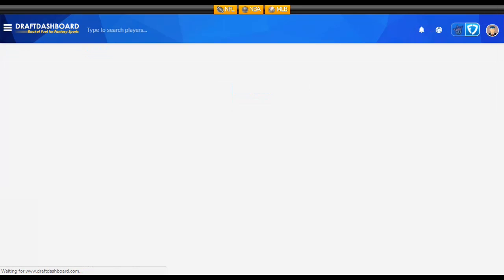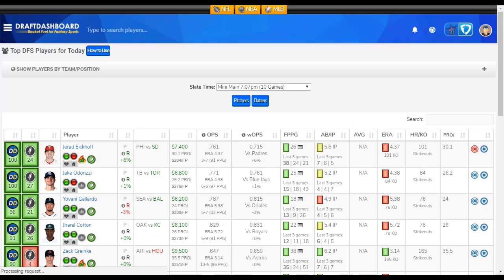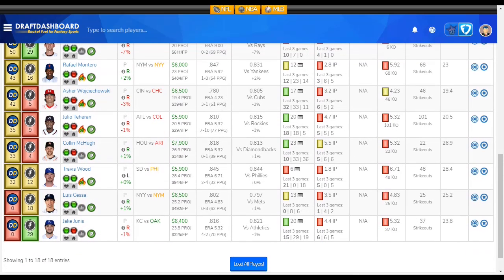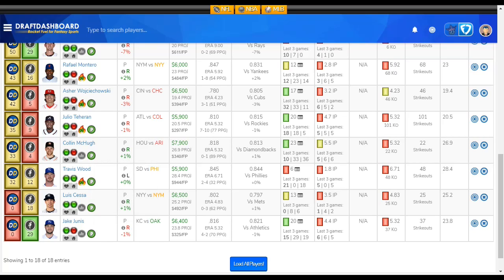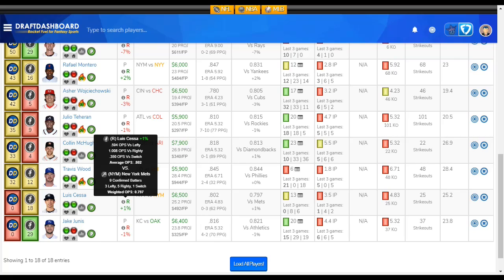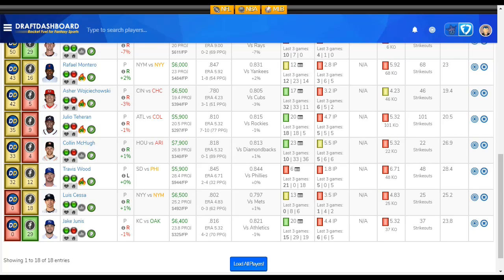Let's line up our pitchers here. And then we just need to work our way to the bottom of the list. So what I notice here right away, there are 2 pitchers that are at zero projected value, some of the worst value that you can bring and that you want to attack. So for example here, you probably want to attack this 871 OPS versus righty. So that means since he's playing Oakland, you can attack Oakland righties. This looks even better. Here you can attack, showing OPS versus righty versus Mets. You can attack this Luis Cessa of the Yankees and have Met righties in mind.